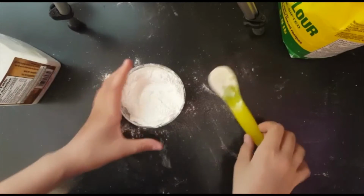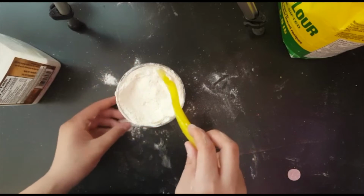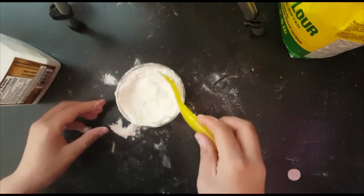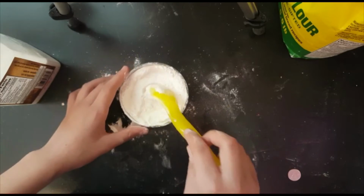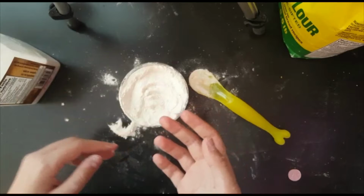Now I'm done mixing. Now you might think, okay, this is not really Play-Doh at all. It's just flour, salt, and coconut oil. Well, guess what, people? You're wrong. You know why? Because the next thing that we need is water.